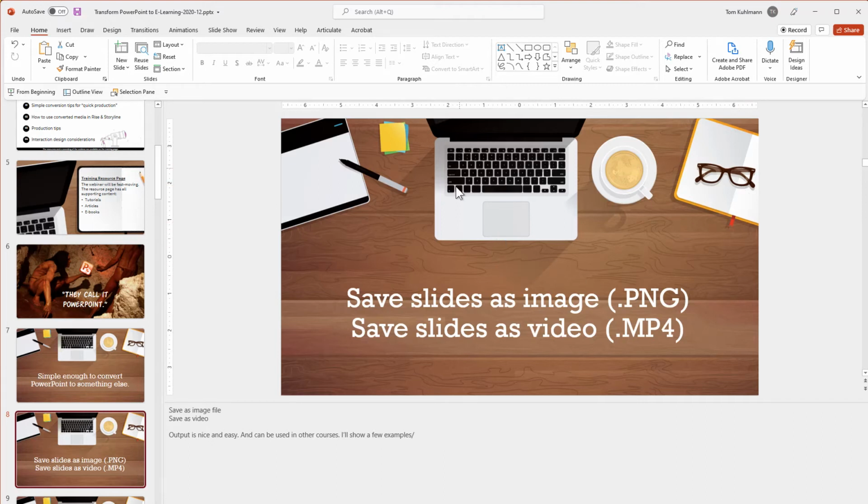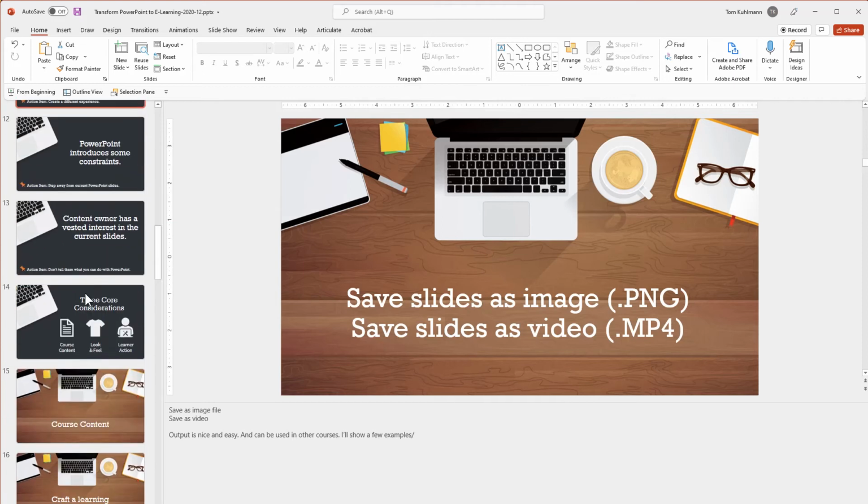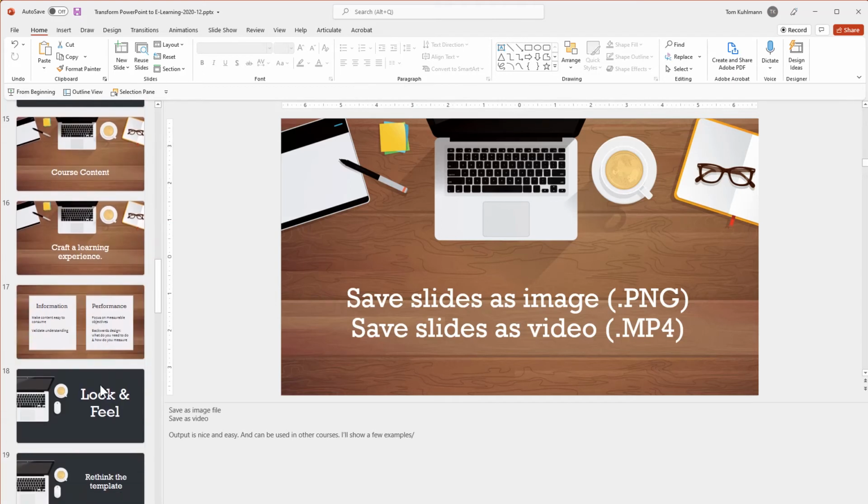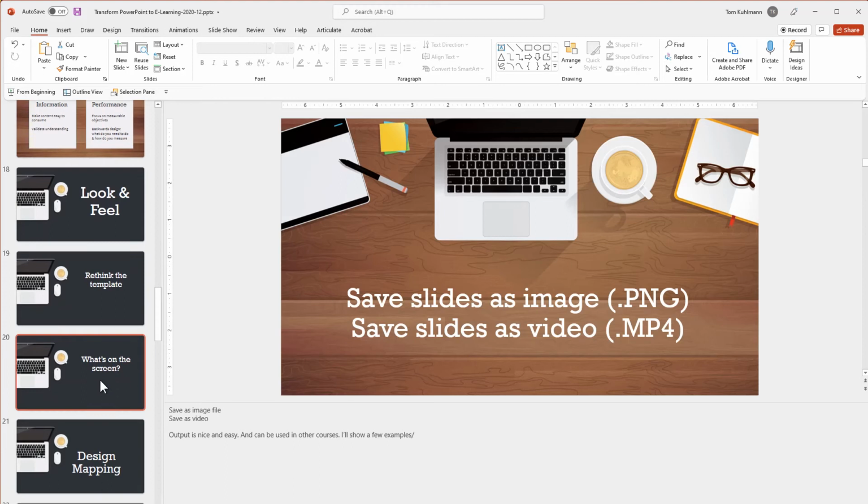But what if I want the separate imagery? Like I want these background images, all the computers, icons, and different things. How do I get those things all out of the course and into a folder that I can use and insert all over in the different blocks in Rise?